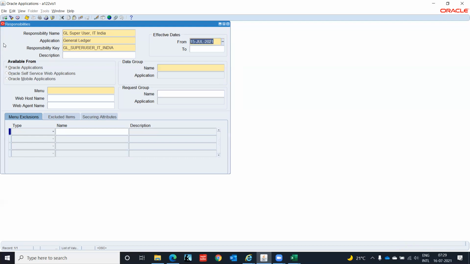And then we define the effective date, let's say 01 Jan 2000. We need to give some standard dates. For many of these responsibility setups, Oracle has a standard effective date, but we are going to use January 2000. You can very well use any dates. Then the name of the data group.